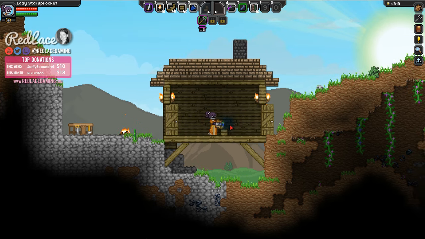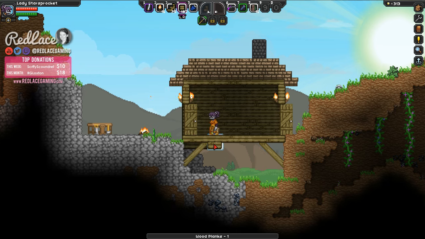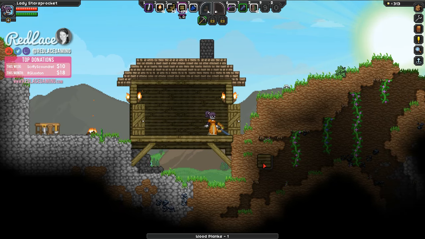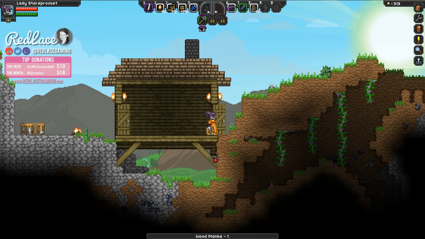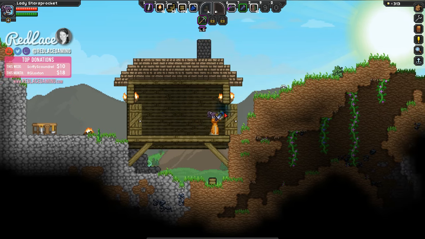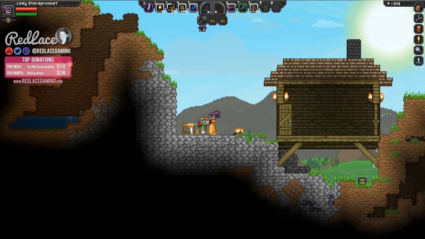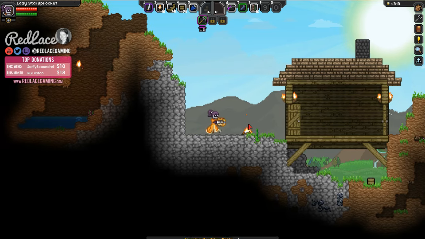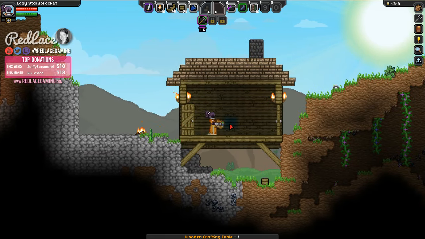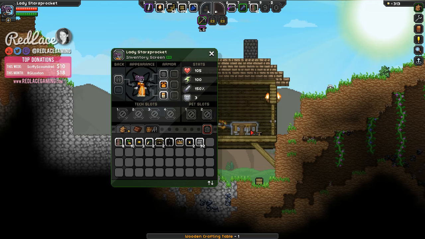Oops, I didn't mean to do that. Okay. There we go. Safety. Safety at last. Let's move the crafting table in the house now that we have a safe spot to be. So we don't have to worry about monsters attacking us in the middle of the night. Because that's never fun, if I do say so myself.